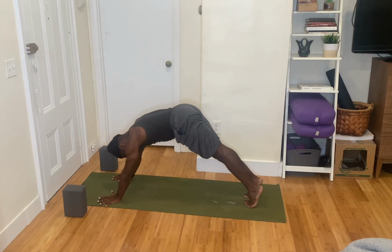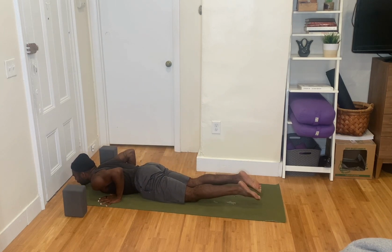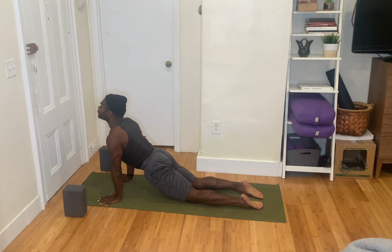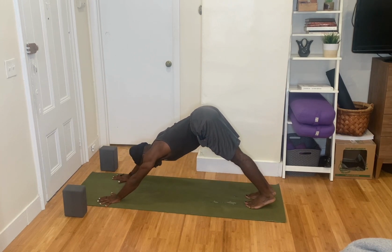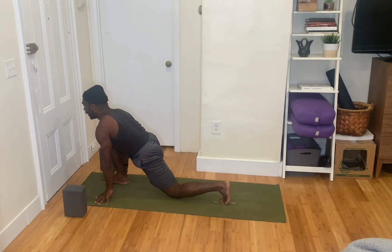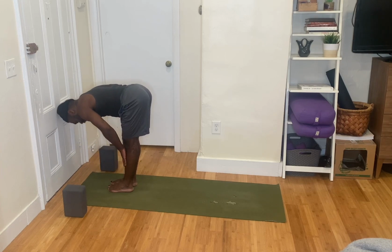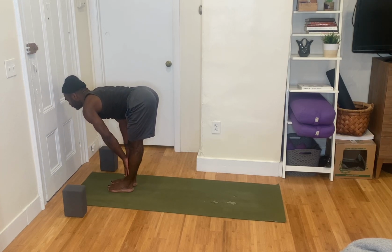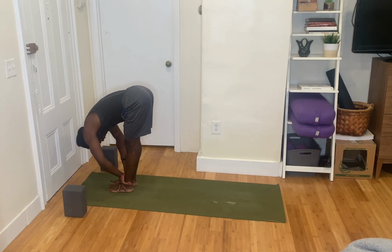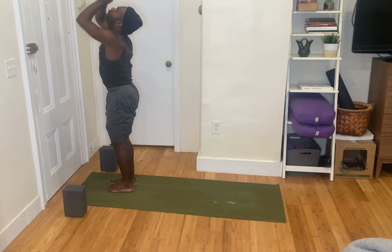Inhale to plank. Exhale to lower. Inhale to cobra pose. Exhale to down dog. Right foot steps forward. Lower the left knee, flip the gaze up. Stepping forward to fold. Half lift. Folding down. High prayer rise. Exhale, fold.